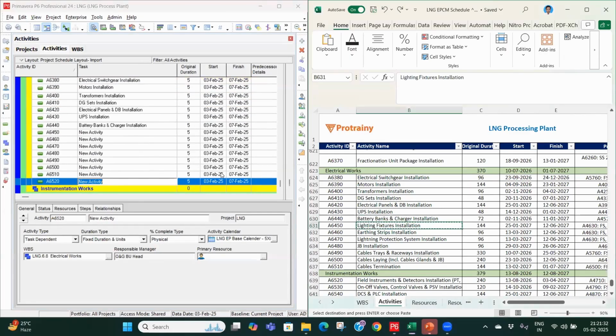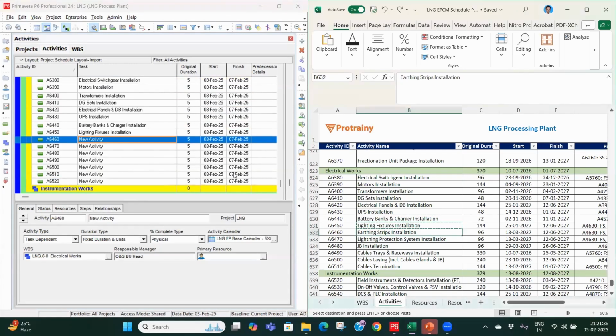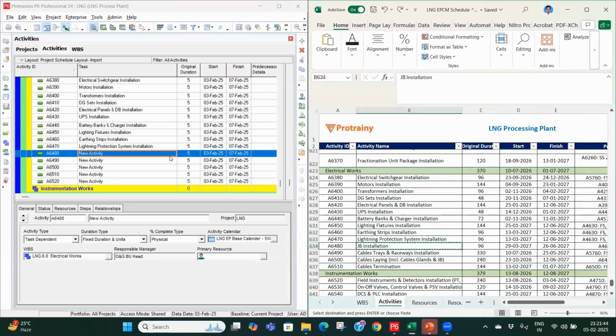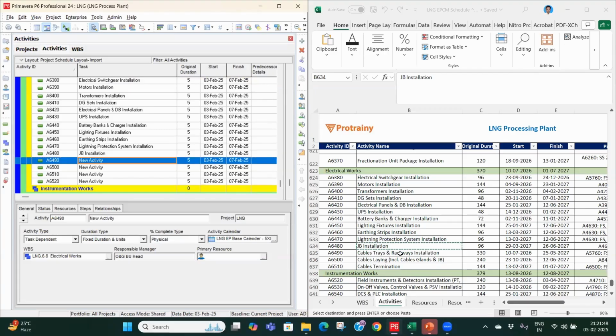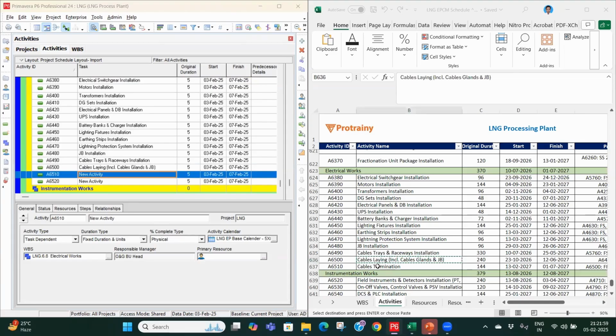We have lighting fixtures, earthing strips, lightning protection system, junction box, cable tray and raceway, cable laying, cable termination.